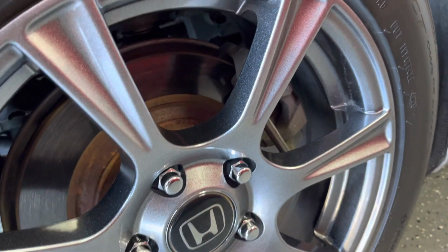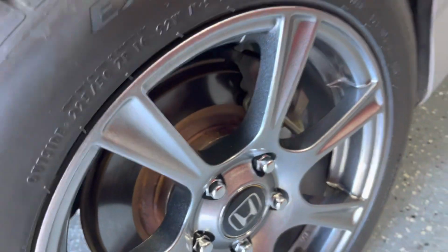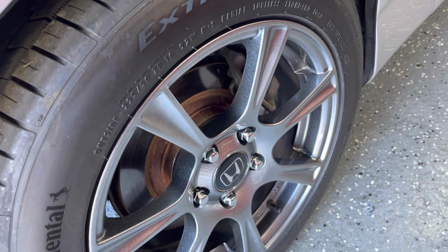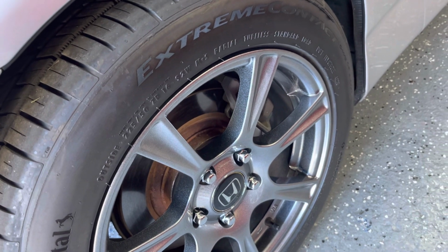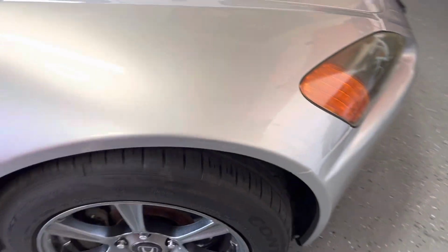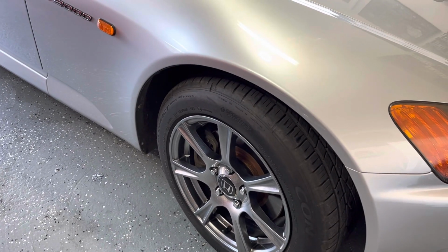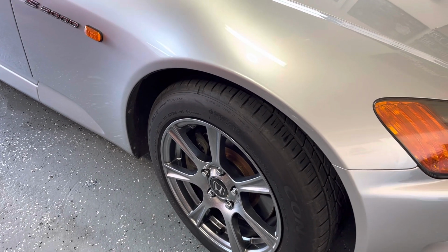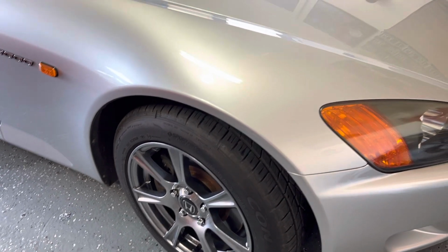These are new wheels I bought last year. I forget the brand name, but they kind of look like a V2 version, but they're still 16-inch, so they're still OEM size, with the Continental ExtremeContact tires. I kind of like them. I still have the OEM wheels as well, with tires on them, so those can come with the car if anybody wants those too. Those are in pretty good shape. A little bit of clear coat peeling, but not much.